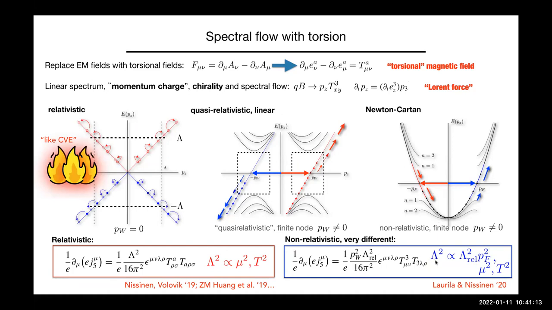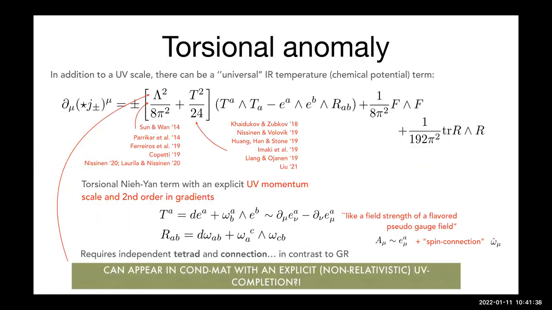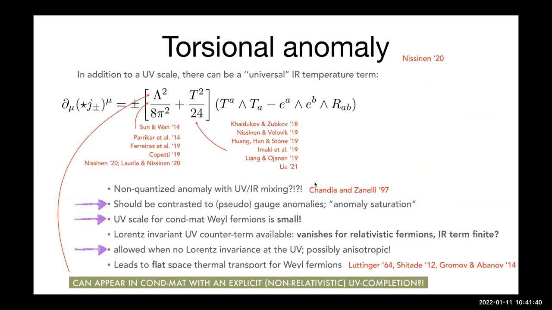So you can see it here that this is the dimensionful piece, and it's written in this fashion just to make it evident that this is computed around this finite node momentum. And this relative factor here is now the size of this box in units of Fermi momentum. Okay, thanks. Okay.